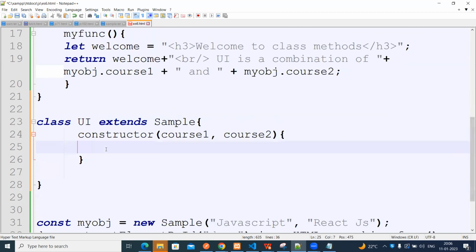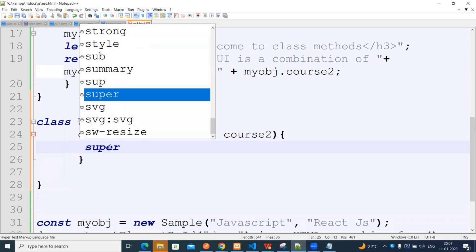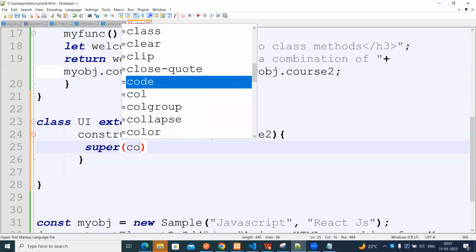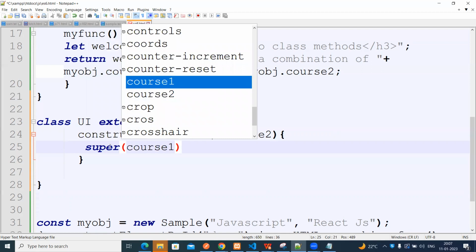Whenever we are using the inheritance concept in JavaScript, after creating the inheriting class, we have to use the constructor. Then after that, immediately we have to use the super method. Super, then course 1.